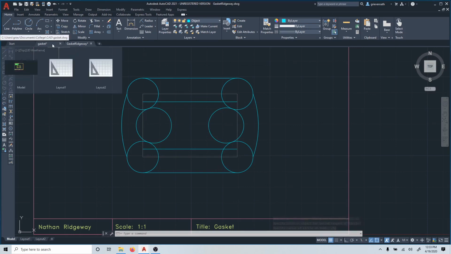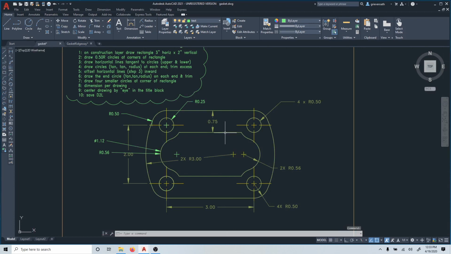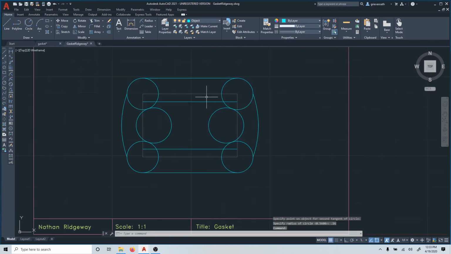So now if we look back, we can see the shape taking place. We have the straight line, hits the circle, curves in, and it transfers to the other circle. So this line comes here, it's going to hit this circle, transfer over, and then come over. So we need to start doing some trimming to clean everything up. So the first thing I'm going to do is click the trim tool, and I'm going to click on these lines to remove them.